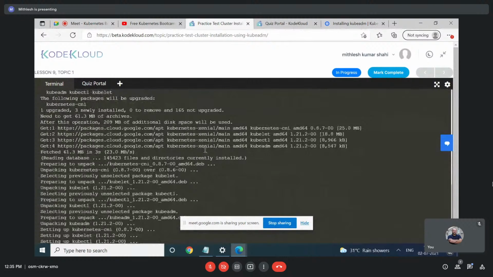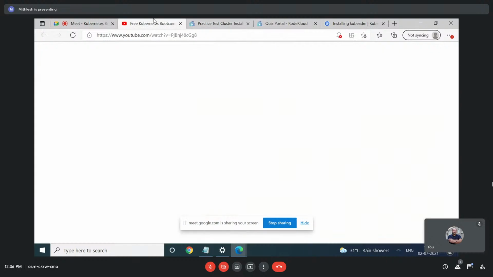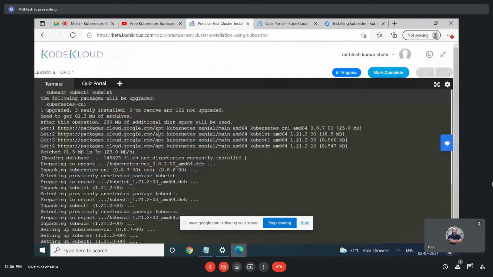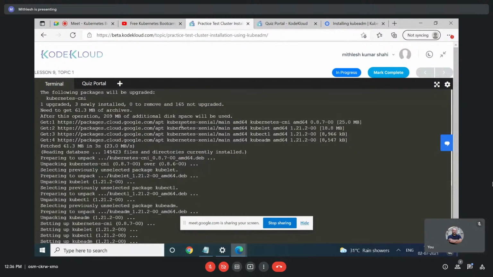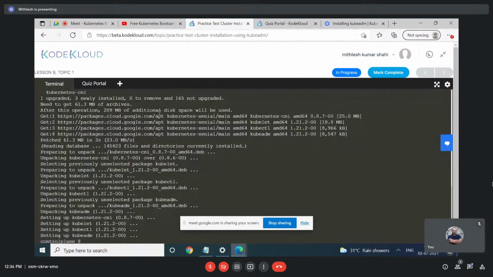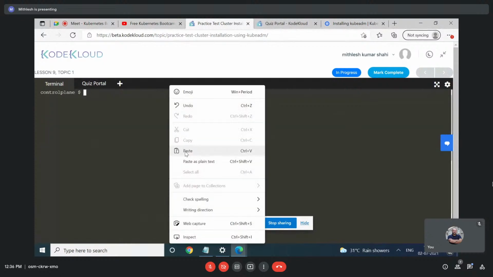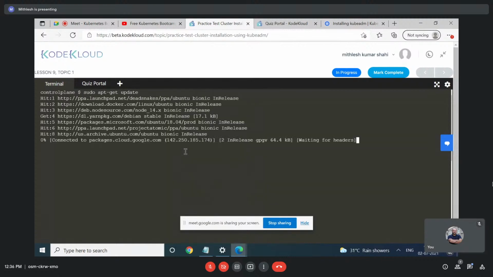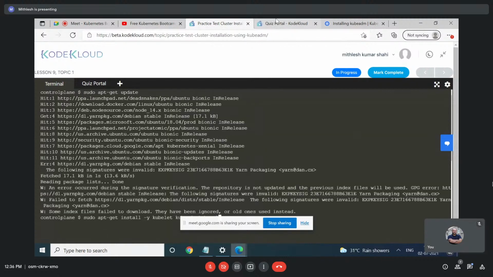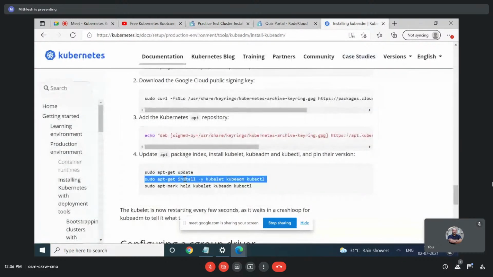Meanwhile, let me just take a quick question. Here's a question in the chat. What are the operating system configs to start this process? And how about Windows? What operating system do we normally get in the exam? Yeah, basically, in the exam you will get Ubuntu. So this is what I'm showing. Ubuntu is very much available to everyone. It's a free operating system. You can download the image, and you can install it on even an old computer to play around, also as a virtual machine. So it's a great choice, I think.